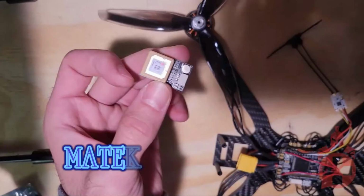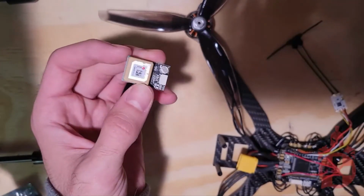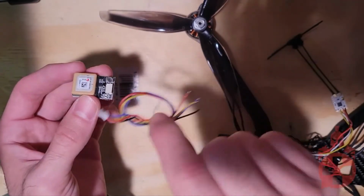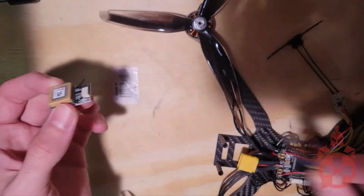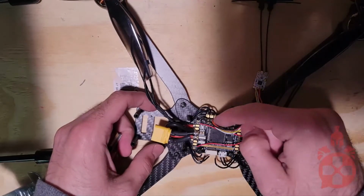Next, I installed the MATEK GPS module for autonomous flight. Note, RX on the GPS goes to a T input on the flight controller and TX goes to an R input on the flight controller. I used R2 and T2 on my flight controller.